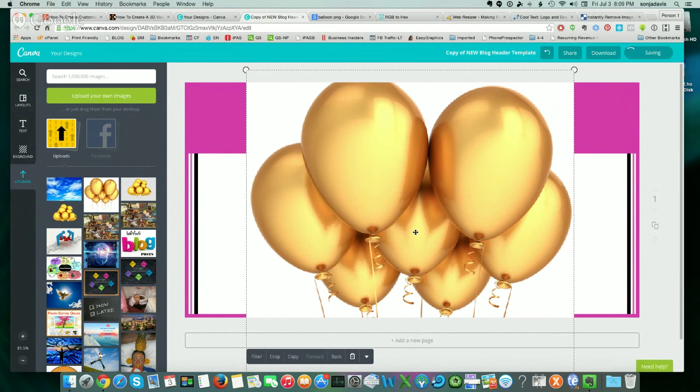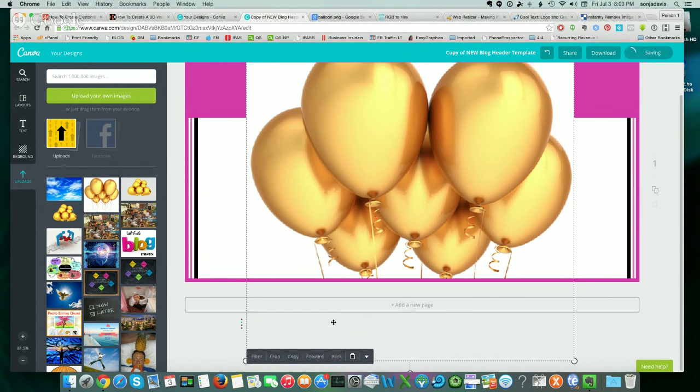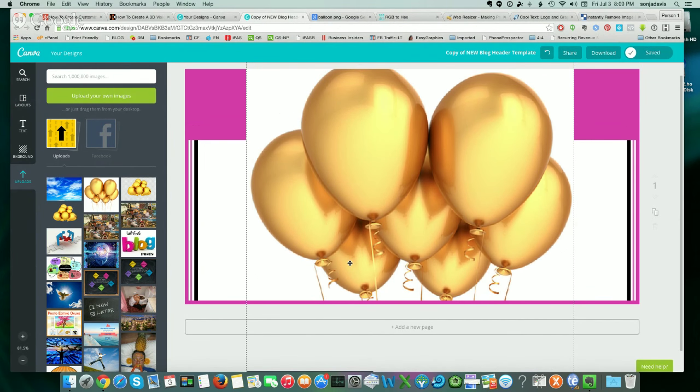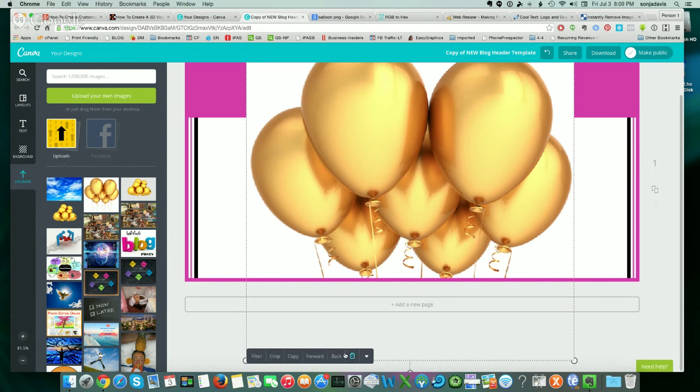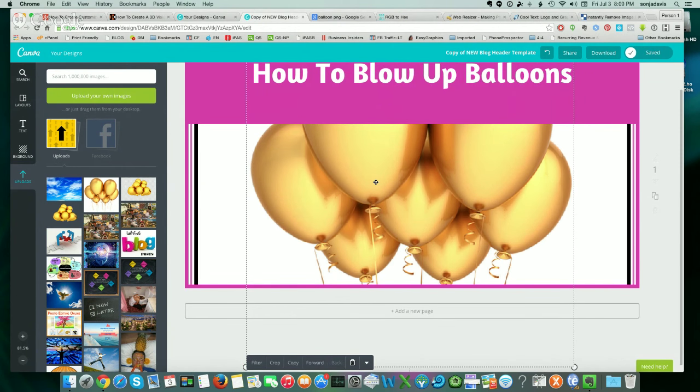And Canva works a lot like, if you use PowerPoint, you know that you're dealing in layers. Everything is in layers. So here what we can do is just click back. And what I'm telling the program to do is to send this picture backwards. I want it to go behind my template. And you just keep clicking backwards until there we go. I clicked until this picture is now behind all of my elements here.